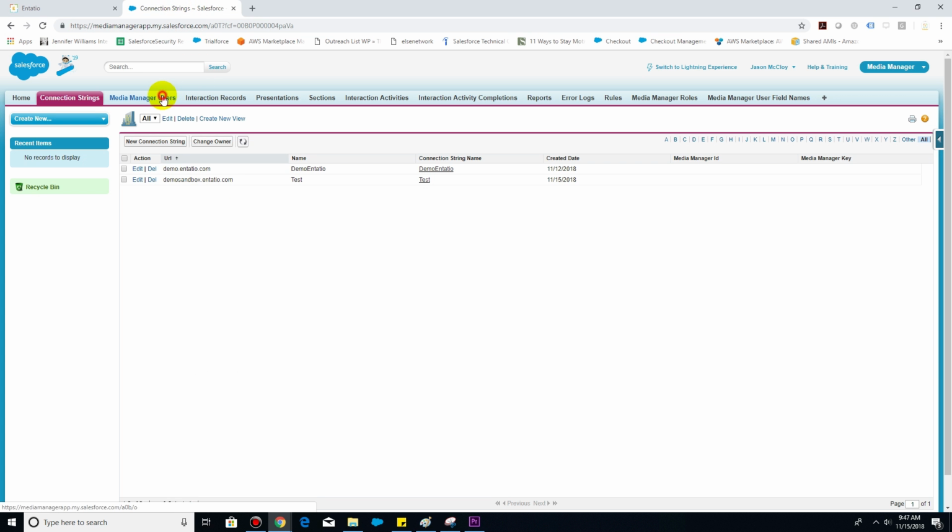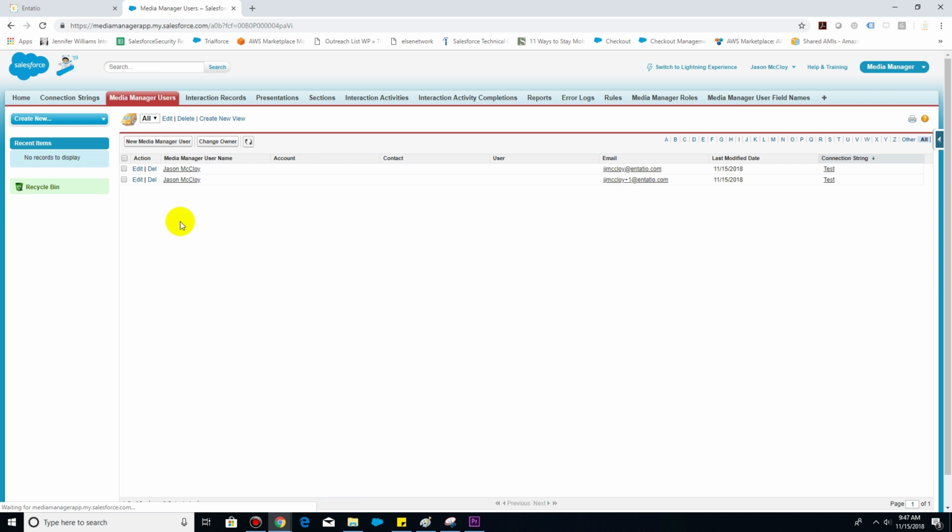So first thing I want to show you is how we create users. Anytime you have a new user, they're going to automatically be created in this Entatio app for Salesforce as not really a lead, but I mean you can take it as a lead, but as a new user that is possibly going to be engaging your content. And we can auto generate leads from this and auto generate accounts and contacts as well. It's not part of the app itself, but that's one of the things we do.